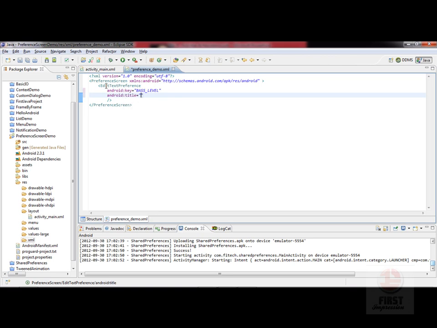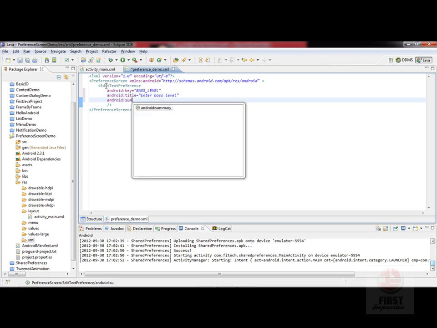Let me give the title of this to be enter base level, and the summary of this to be this option helps you to set the base level of the system.